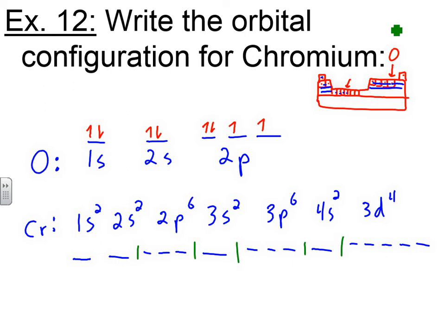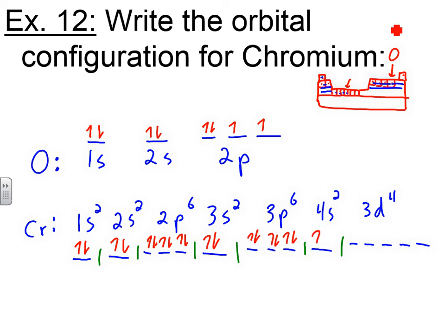Alright, and then I can put the electrons in. Now for the electrons, I'll work 1 subshell at a time. In this case, I got 2 electrons in the first subshell, so 1, 2, 2 in the second, 1, 2, 6 in the third. Now make sure you put them all, according to Hund's rule, as ups first, 1, 2, 3, and then downs, 4, 5, 6. The next subshell has 2 electrons. Here I have 6. Make sure you put all the ups in first, and then the downs. And then the 4s2 has 1 up, 1 down.